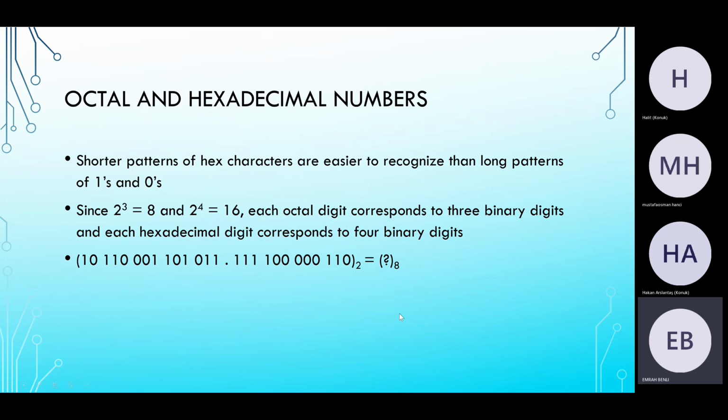And let me show you here. So we have that number in octal.